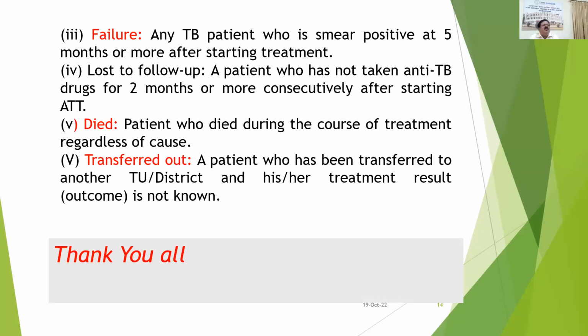And there's a treatment failure. Failure means treatment failure. Any TB patient who is smear positive at 5 months or more after starting treatment, that is a failure. Loss to follow-up is a patient who has not taken the anti-TB drug for 2 months or more consecutively after starting the ATT. Then death: the patient who died during the course of treatment, regardless of the cause.